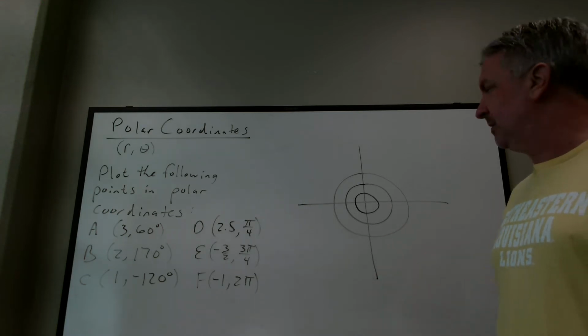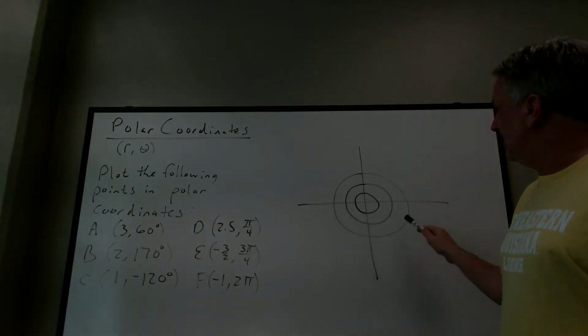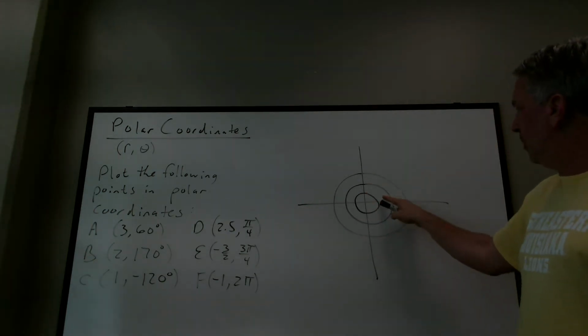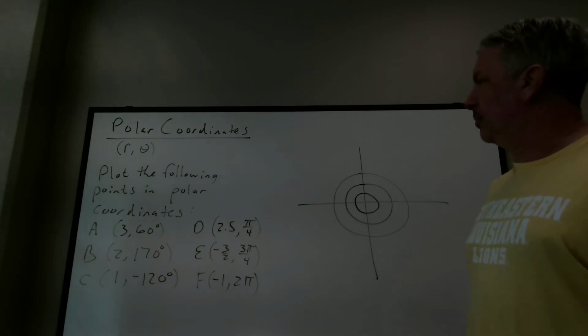Now, usually when you do graphing in polar coordinates, you can actually buy some graph paper specifically tailored for polar coordinates, and it would look like this. So you have concentric circles around the origin. So this circle has radius 1, radius 2, radius 3. Okay, so how do you plot in polar coordinates?